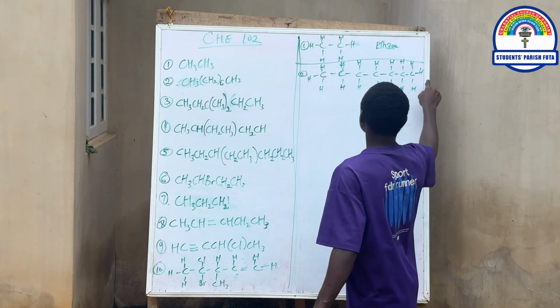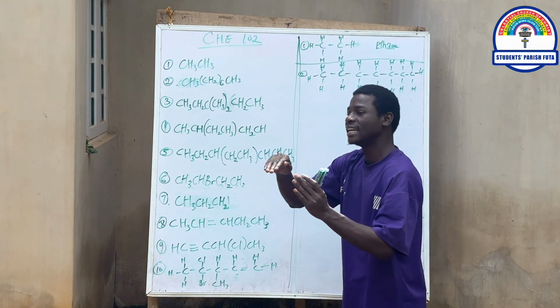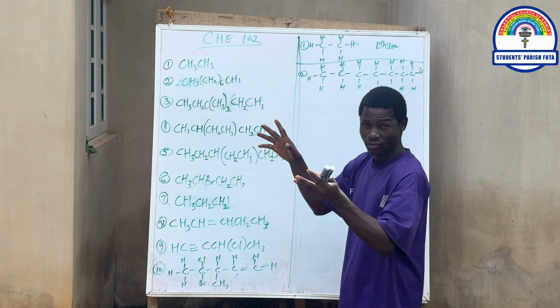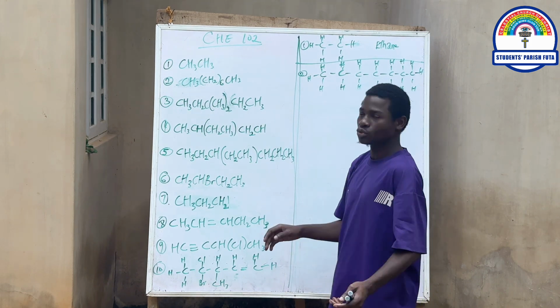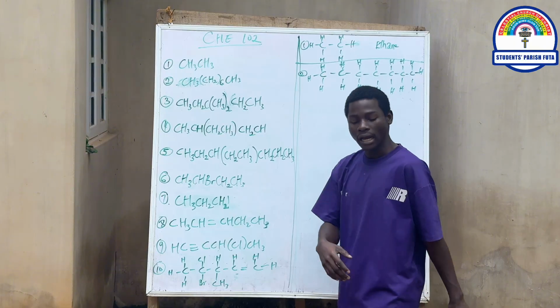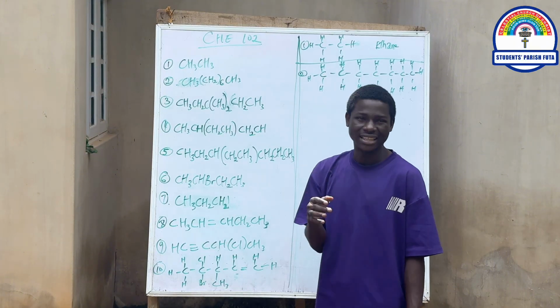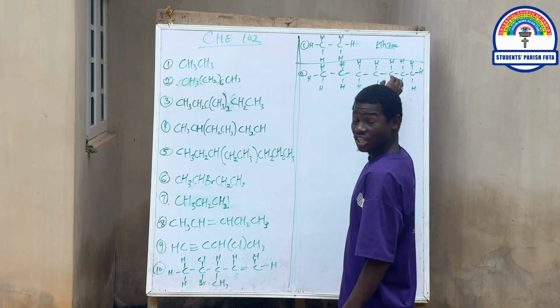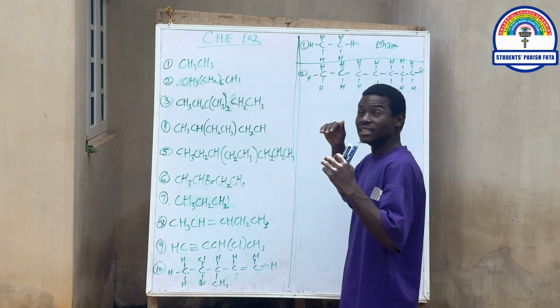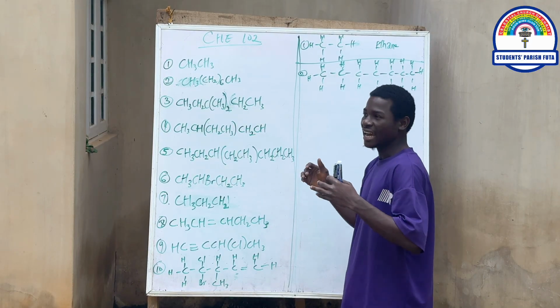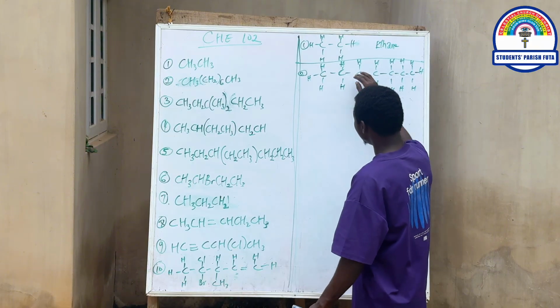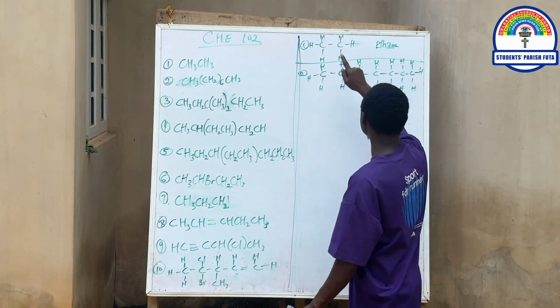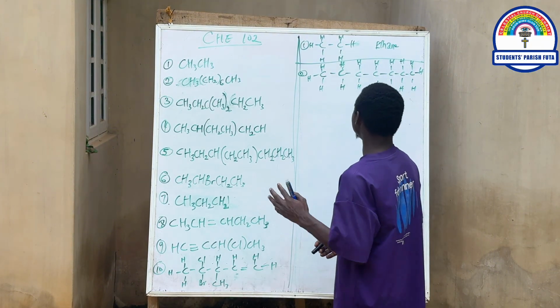That is the longest continuous chain that still bears the family's name. Chain means carbon atoms you can trace from beginning to the end as the longest in the whole of your structure, and this is it. The third one is your substituent. There is no other substituent. Substituent means other elements, not hydrogen, other elements aside your carbon, that you can trace, either long chain or short chain, aside your main chain. This is your main chain that bears the family. So there is no chain again, there is no line going up or down. Do you understand? Don't worry, as we proceed, you will get it.